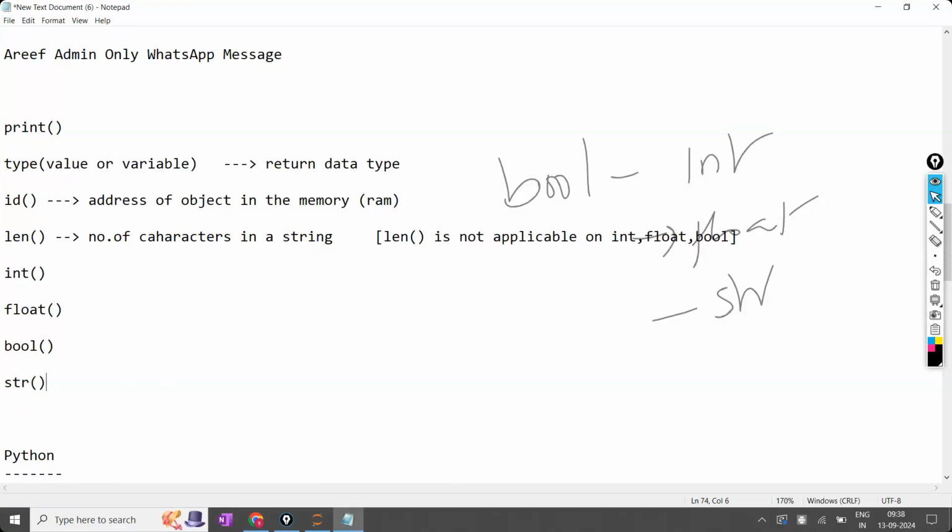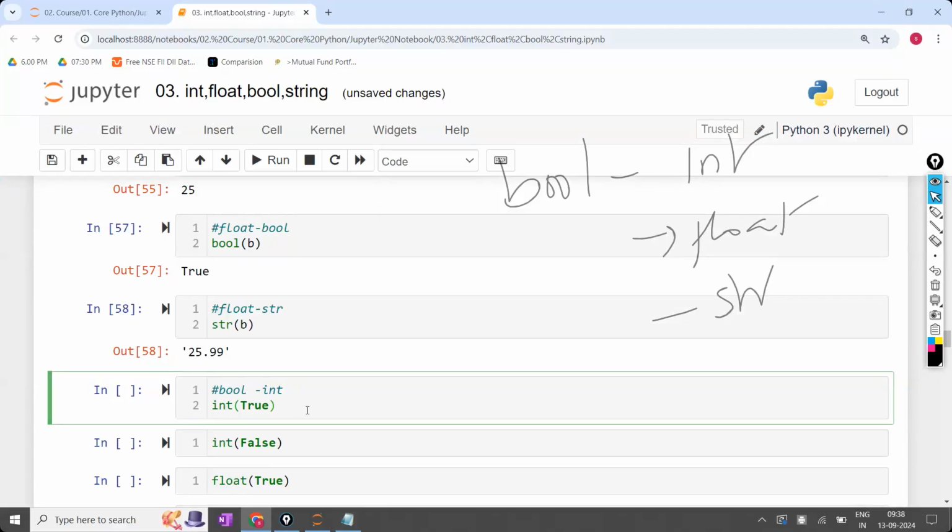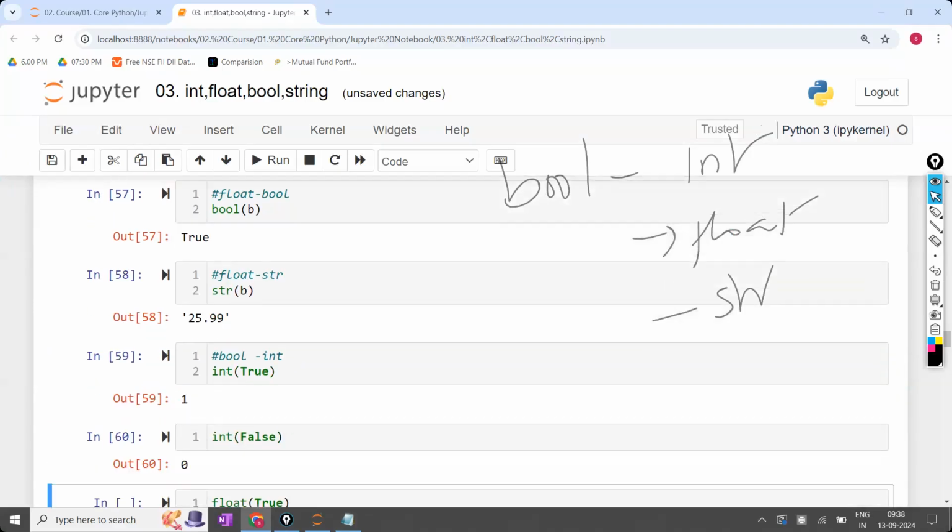Okay, these are the 4 different functions, like how we have the print function, type function, id function, length function. These are all called functions, which convert to another value. So here int of true is considered as 1 and int of false is considered as 0.